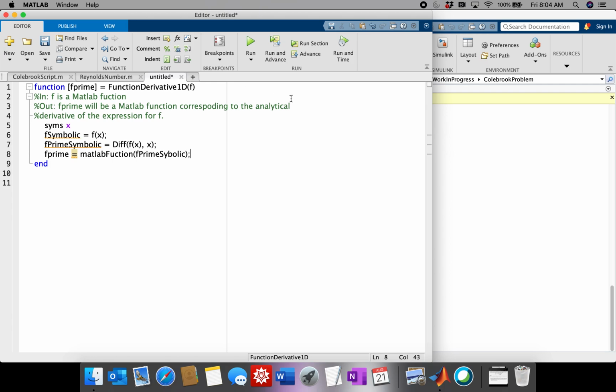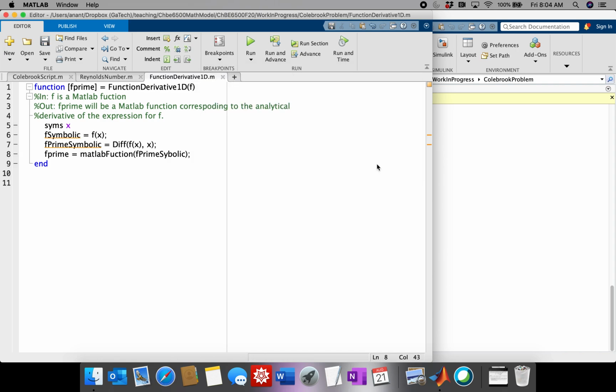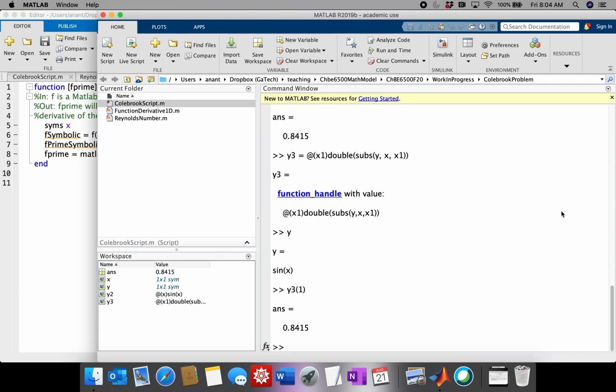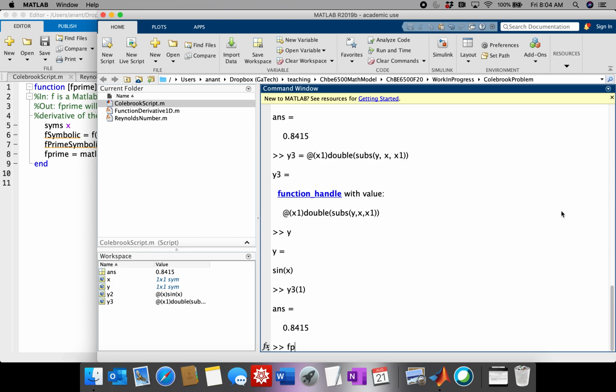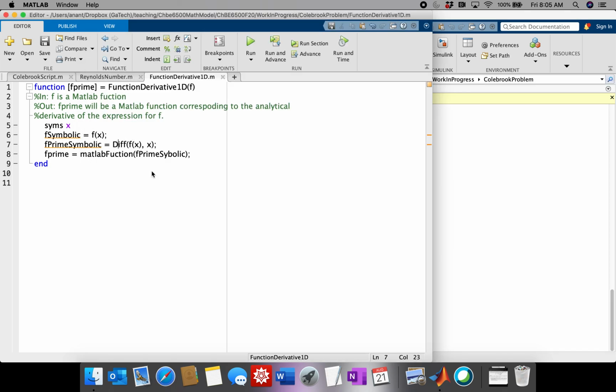Let's test it. Okay, so now let's say f, our function, is derivative1D, at x sine of x. Whoops. I don't think I was supposed to capitalize diff.